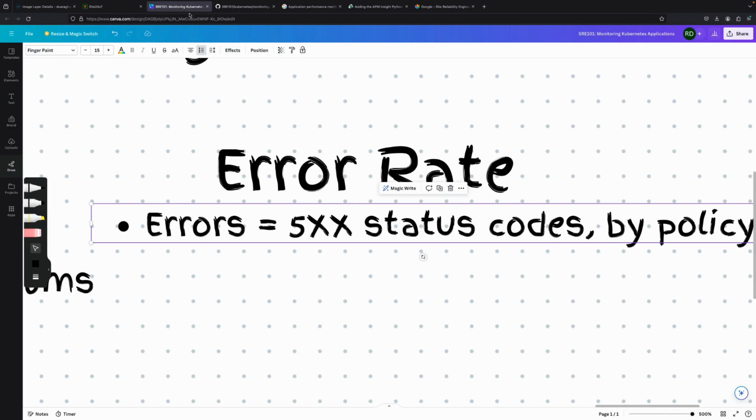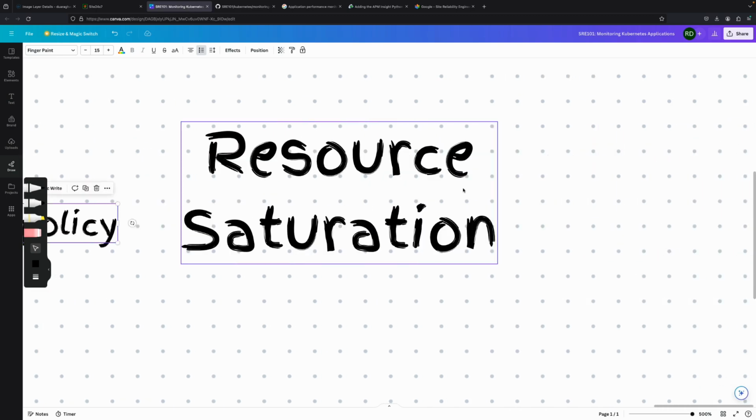And finally, we have resource saturation. Saturation is a measure of how full your services or how full your infrastructure resources are while trying to service all the requests. So for example, if I'm running my application on a server, I would be utilizing a bunch of resources to run my application: CPU, memory, disk storage, network bandwidth, and all these things, right? While I'm serving more and more requests from the user, my application is going to be using more and more resources. And at some point, one of these or some of these resources will start filling up.